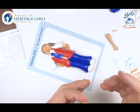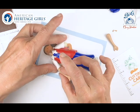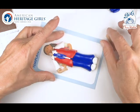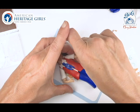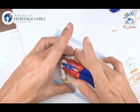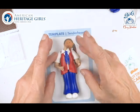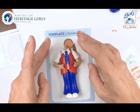Now we're going to carefully grab the right arm and insert it in the right sleeve there. We're not going to press down onto her. We don't want it to stick. And then we're going to do this one on this side, just like that. Some of the last steps are going to be where we put the sign in. There, there.